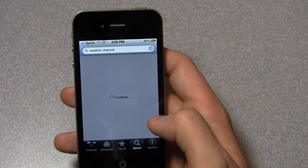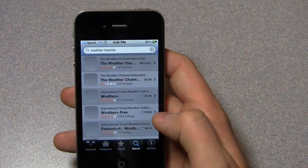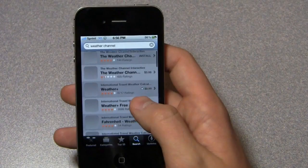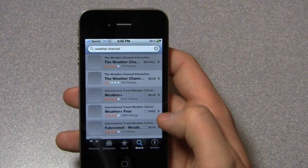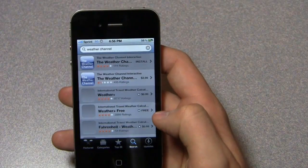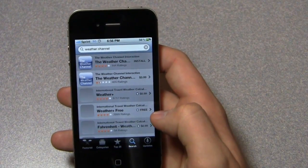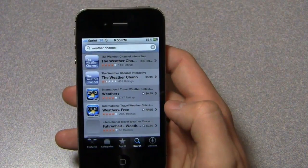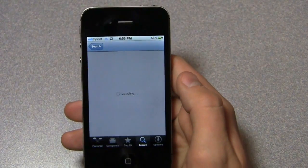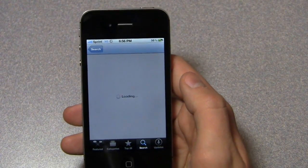And I've been kind of frustrated with the data speeds. It's nothing new. Sprint's 3G has been having some issues in this area and some other big cities across the nation. But you can see it's loading up right now. But in comparison to AT&T or Verizon, if you're coming from an AT&T phone or a Verizon iPhone, and you're thinking, I'm coming to Sprint to get unlimited data, well, unfortunately, the data is a little bit slower in a lot of cases. So we'll go over here and load the Weather Channel, for example, and wait for it to pop up.